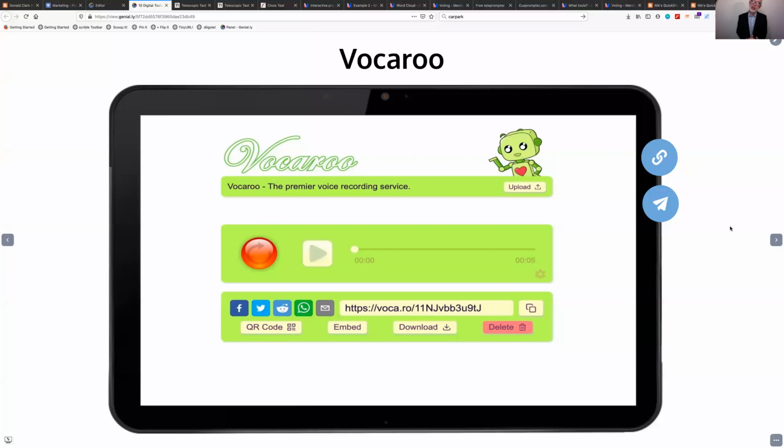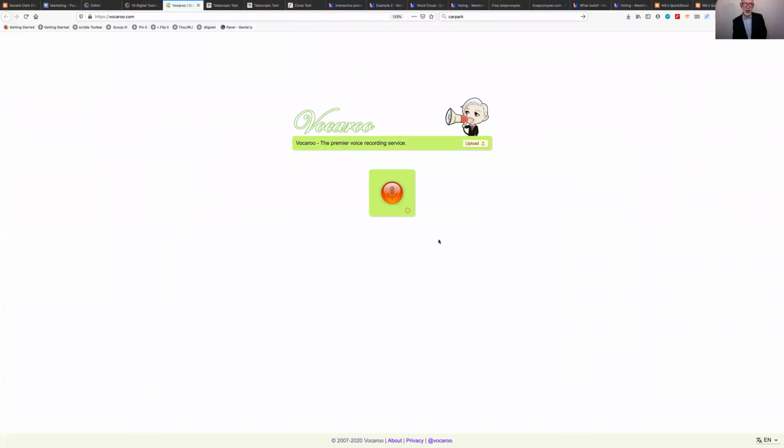And this is a very useful tool if you want to get your students to do some speaking activities at home for homework and send them to you. It's a tool called Vocaroo. And it works very simply in the web browser. So they just have to open the web browser. They can use it on mobile if they want to. I'll add a link to it to the text chat if you want to see it.